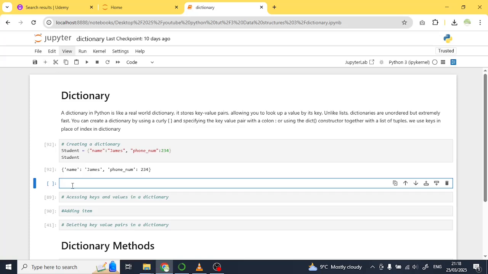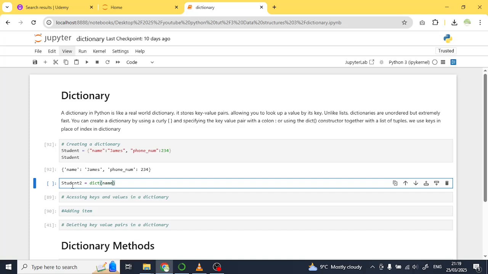The second way of creating a dictionary is to use the dict method. Let's call this student 2. This method uses the inbuilt Python dict to create a dictionary. What you insert into this, you insert the values just the way you create your Python variables. I already discussed Python variables in my previous tutorial.